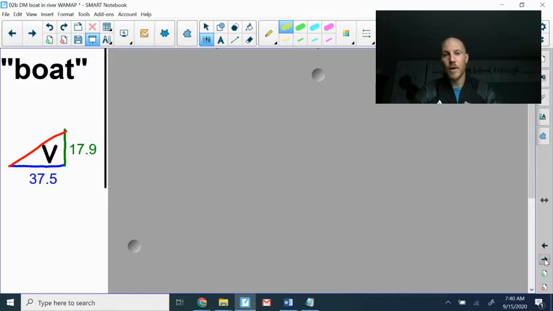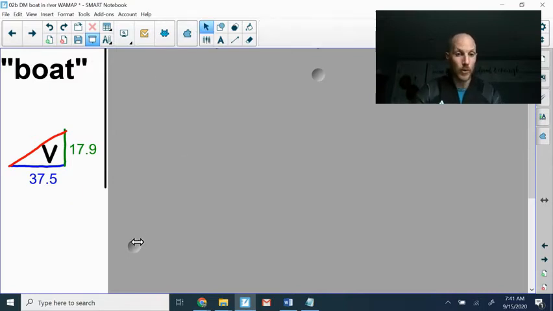I've been using a graphic organizer on my piece of paper that I'm saving all my work on, but you can't see my paper. So I have the speed of the boat. We've done a horizontal speed, going sideways. It was the distance sideways that he moved divided by the time that gave us this velocity. So I drew a little triangle. I kept my horizontal velocity on the bottom, marked with a V for velocity. And then we also found the vertical velocity, so I kept that on the vertical side of my triangle. We're not going to do anything with the hypotenuse here, so you don't need to worry about that. I just wanted to share a graphic organizer with you.